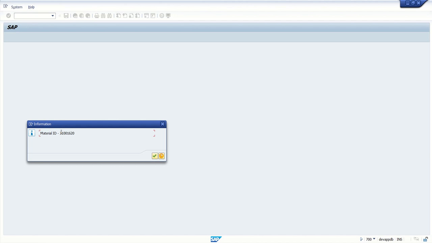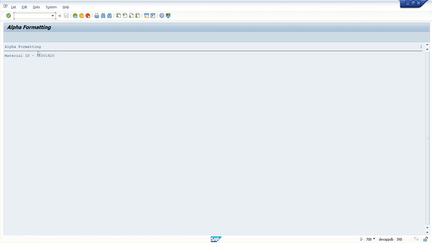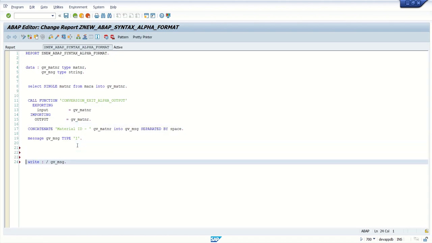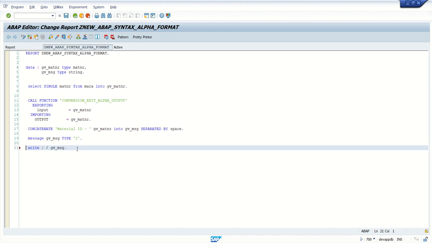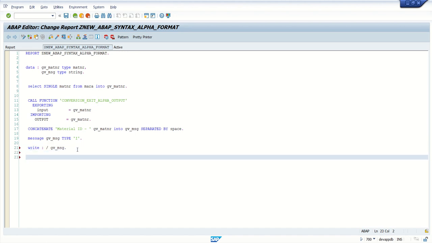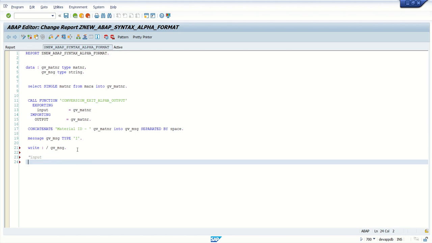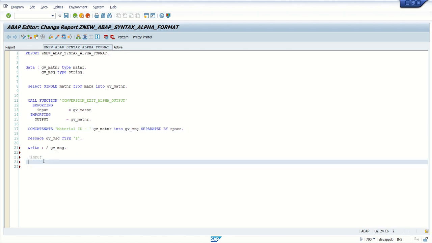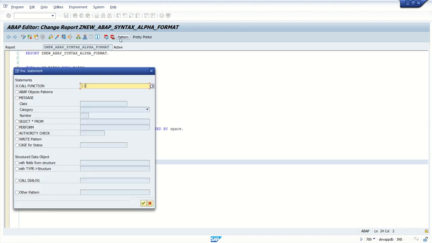Now if I press F8, see, this is easy to read. Enter, see the output. So this is how we can remove the leading zeros. Now I want to add the leading zeros.